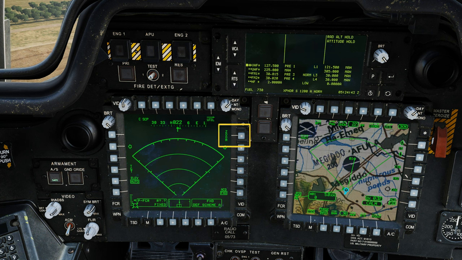Alright, next is the zoom function, which right now is not functional, but what it will do is let you zoom in 6x magnification. That way you can pick out individual targets in a cluster of targets. Then we have both left and right arrows, which allow you to slew the radar one scan width left or right. So as you can see on the TSD, it's scanning to the left, and our FCR symbology is right there on the heading tape.